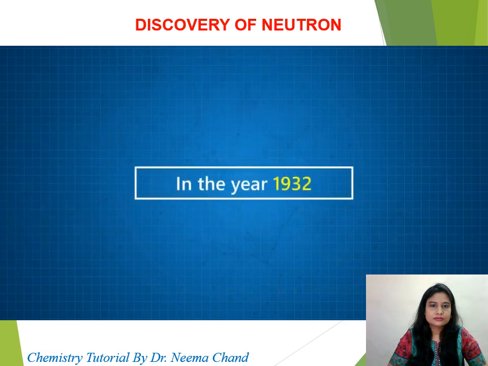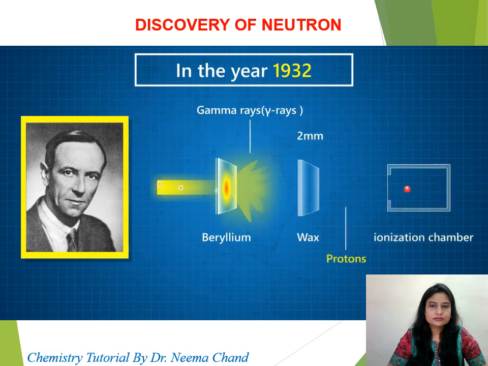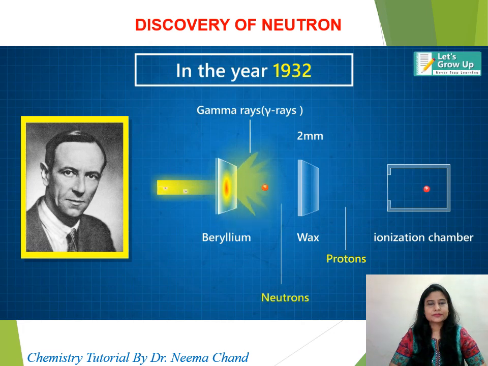In the year 1932, James Chadwick conducted the same experiment, but he used different bombardment targets other than paraffin. After research and analysis of the various targets, he discovered the presence of a new particle. This new particle has a mass similar to that of the proton, but no charge. He named these particles neutrons.